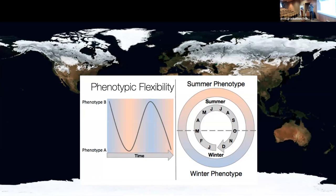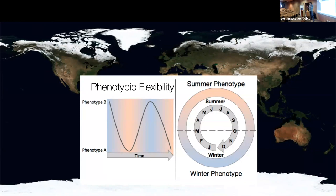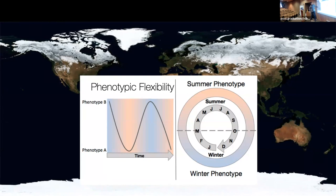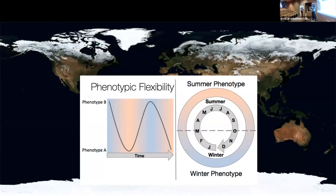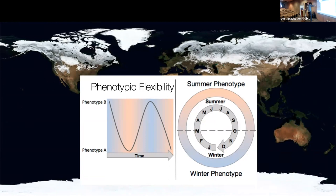You can think about phenotype A transitioning to phenotype B — coat color differences or whatever — as you transition through time, within one organism's lifetime, not generationally, going from one phenotype and then reversing to the other. In these seasonal phenotypes in the northern hemisphere, you could think of this as the transitions between summer and winter phenotypes.